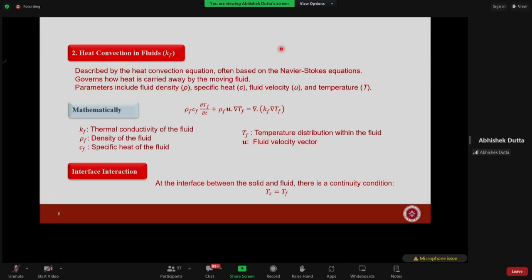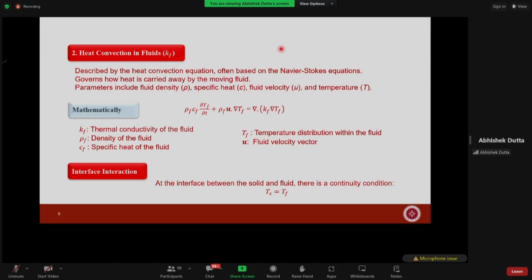If you put it in explicit form, indeed. So coming back to this interface. This is the interface which I just mentioned, which accounts for the thermal interaction between the solid and the fluid domains. What does this actually do? Mathematically, this basically represents the heat flux. The heat flux remains smooth and consistent as it moves from the solid to the fluid domain. So this is very important.